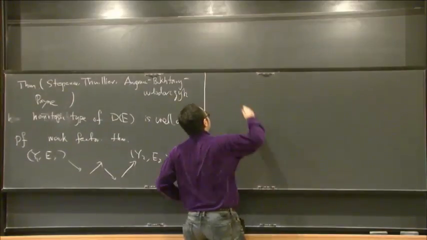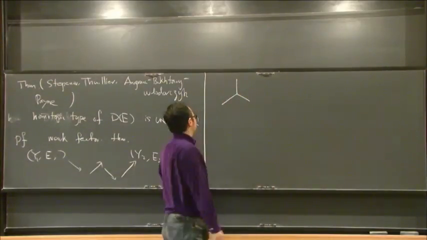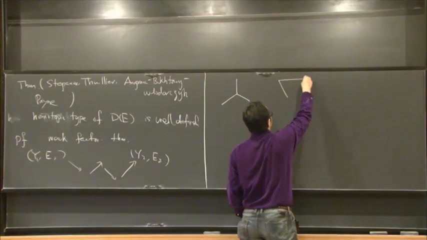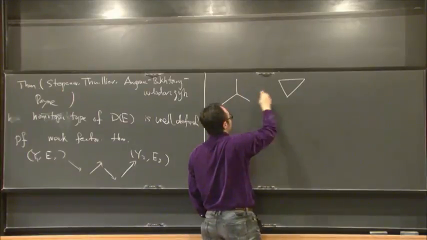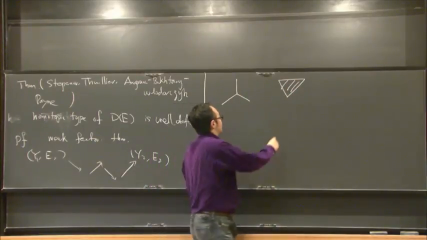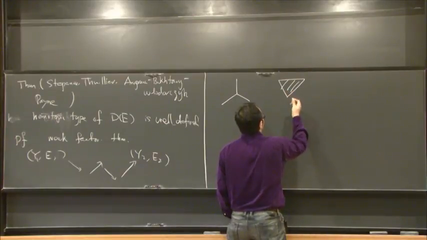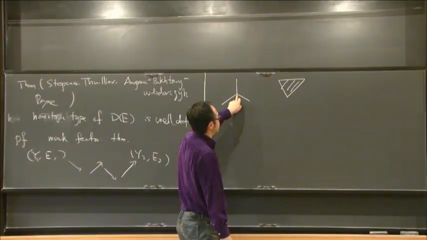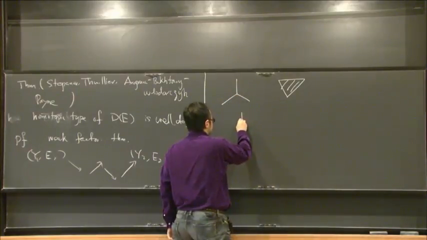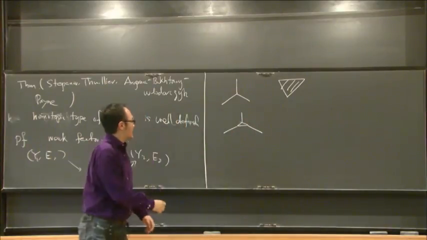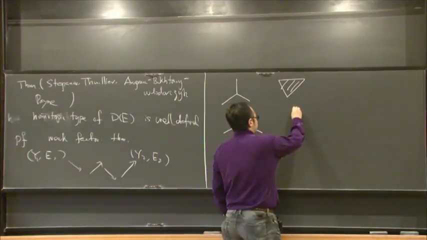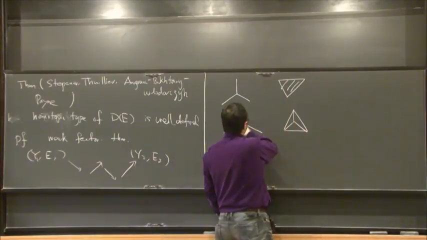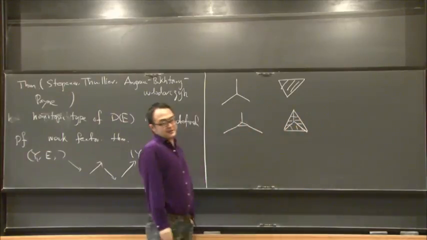Let me draw a picture. Let's say I have three surfaces intersecting in a threefold. Then the corresponding dual complex picture will be: these three divisors correspond to these points, and because they intersect with each other, we just get a two-dimensional simplex. There are two types of blow up. I may blow up one stratum of this picture, for instance this point. If I blow up this point, the new point corresponds to this new exceptional divisor, and because they also intersect, you basically get a subdivision of the original complex.